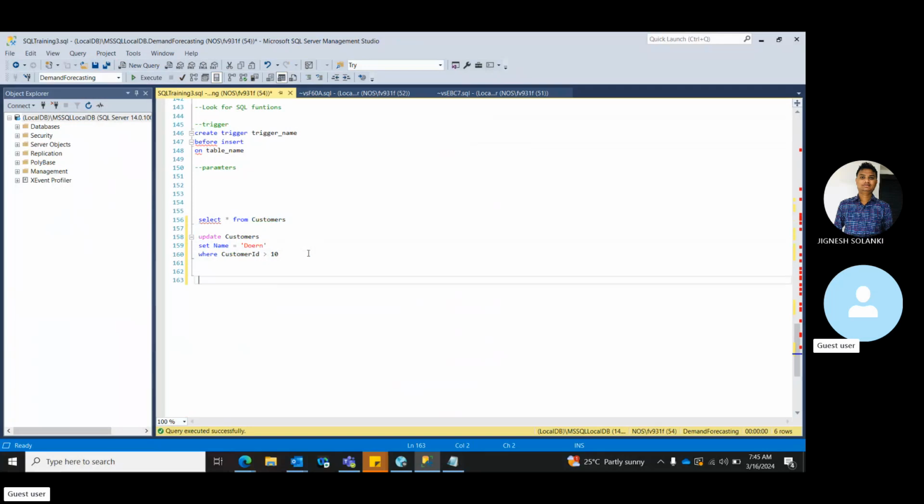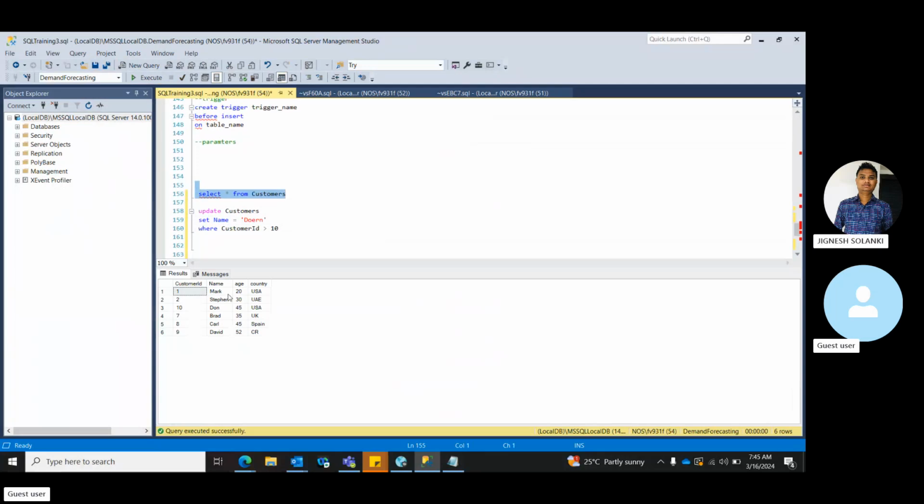Okay, let's say you have this customers table, and your customer ID and name is the unique index. I don't know how much data is there in the table, so I'm going to run the update statement for customer ID greater than 10 and update it to Brad. There's already a Brad, so if I update those rows to Brad, it will throw an error.